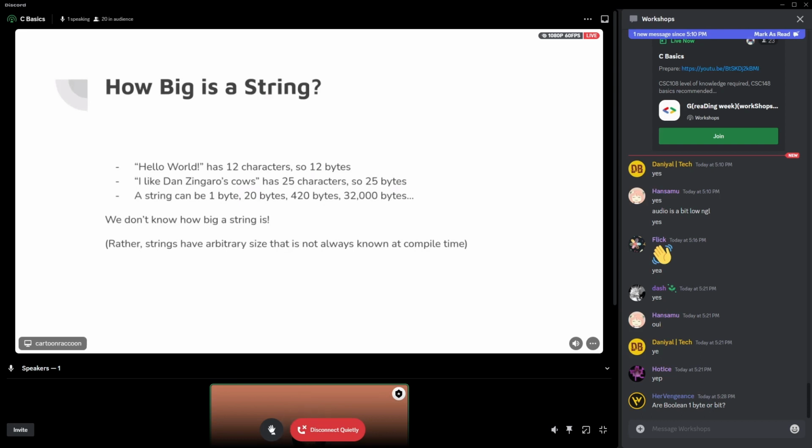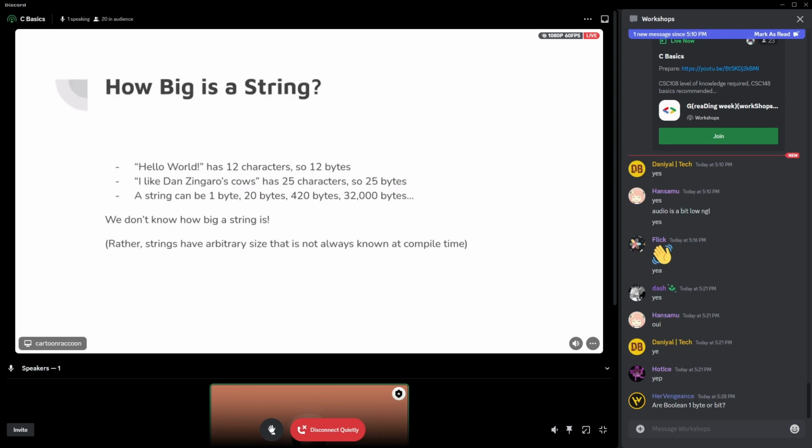So we see that strings can vary in their size. A string can be 1 byte, hundreds of bytes, thousands of bytes long. Strings have an arbitrary size that we don't always know at compile time. So the compiler doesn't necessarily know how to work with that information.